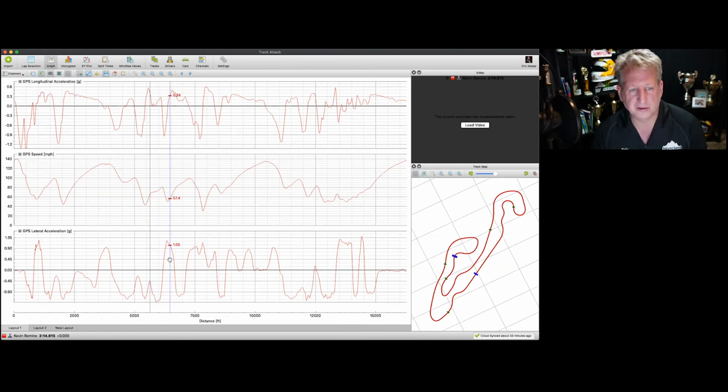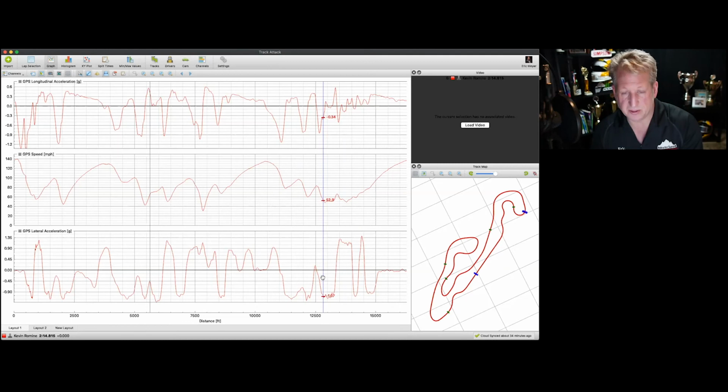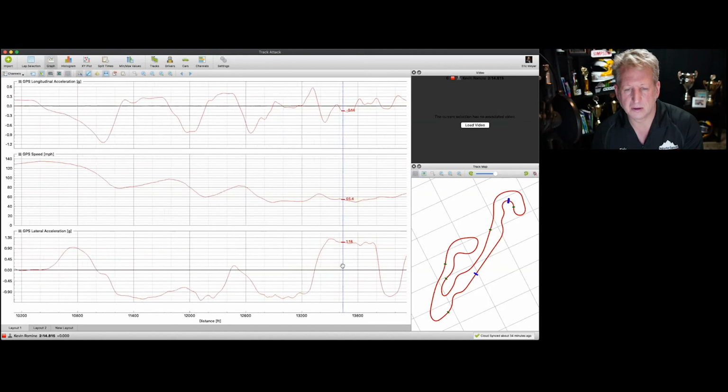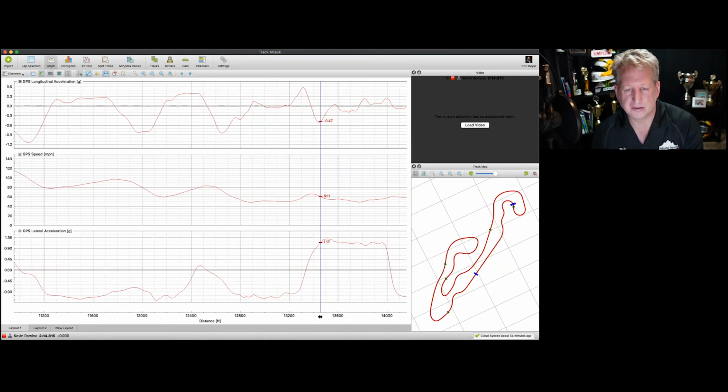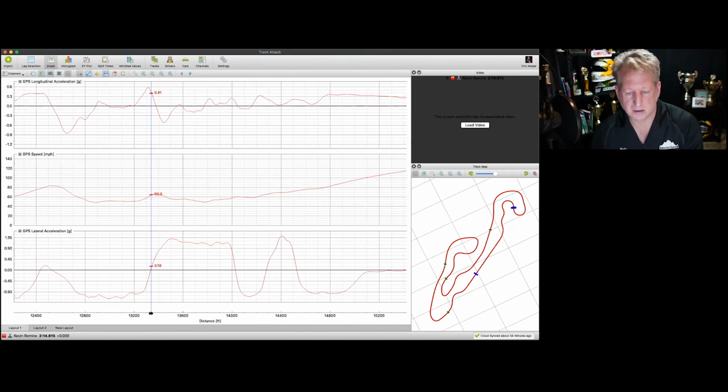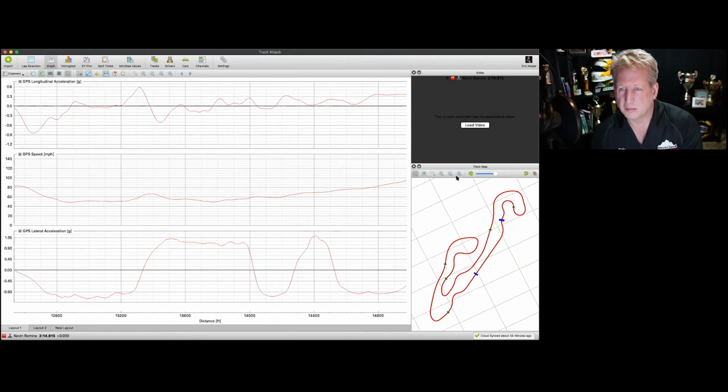And we look up here, and here's another corner, right? That's 1.26. Let's look at the sinkhole. Here's what the sinkhole looks like. See how it's longer right here? Do you see that? Actually, let's do this. Make this real easy to see. And I'm going to zoom in on the track.